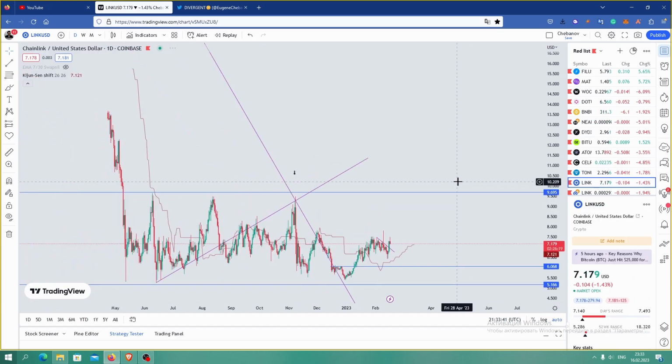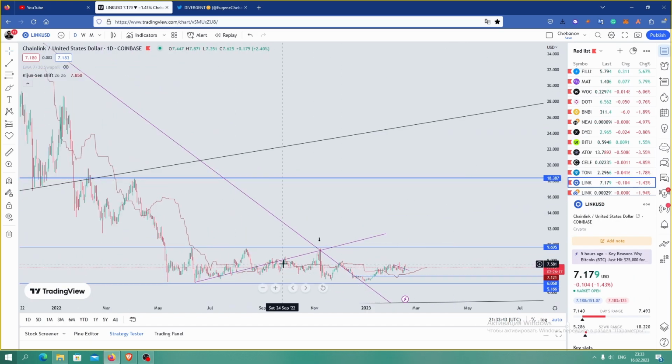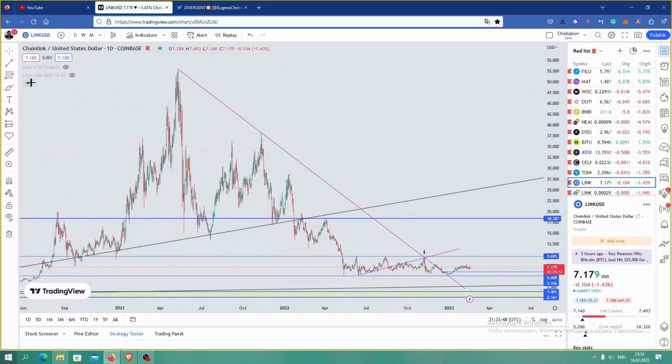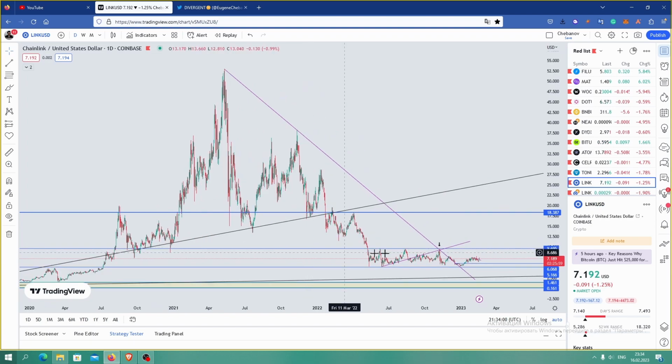And let's look at Link. Everybody's talking about how precisely and nicely Chainlink is trading in this range. It is less than a year, but this range is massive. And remember what I told you, and why it is actually good for the long term, kind of, because it can show the strength of this asset first, and secondly, everybody can think of it as accumulation, strong accumulation.